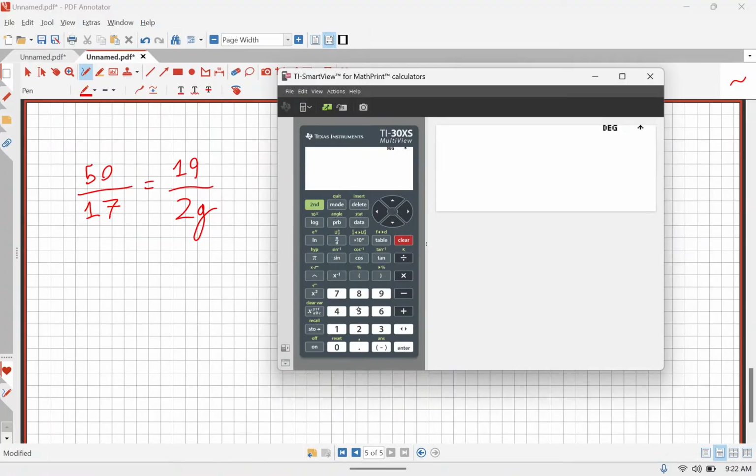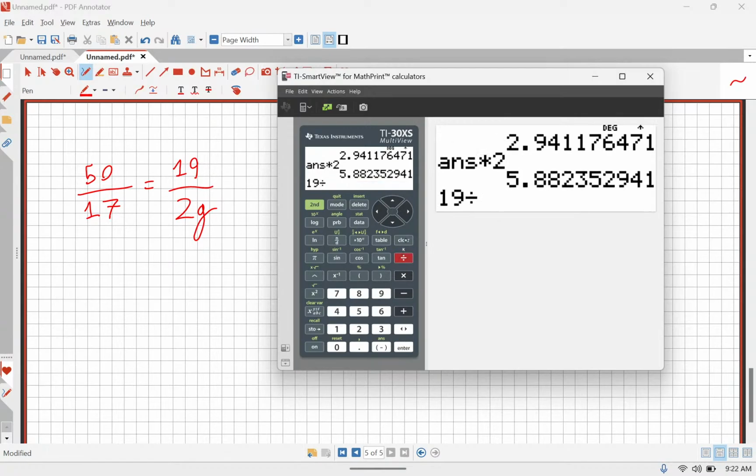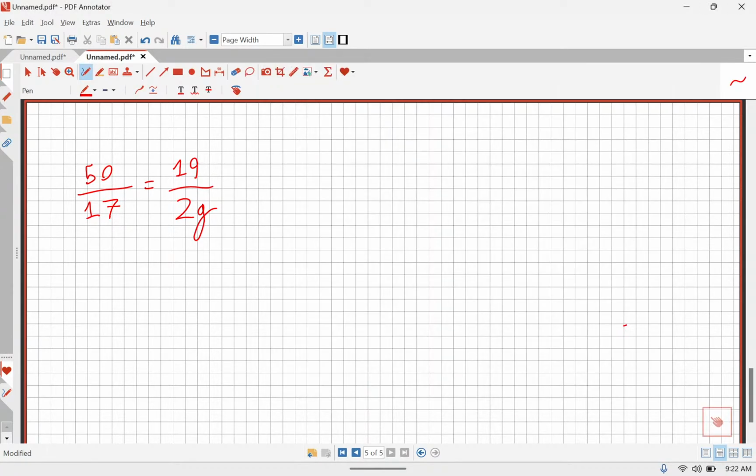Yeah, again, it will work, but these numbers kind of go off the rails on us, right? I even saw some students who got that far and then multiplied both sides by 2g, and what you wind up getting is that g equals 19 divided by that horrible number. But again, that will work. The problem is I don't want you guys to round any of that, so you'd have to write a whole lot of digits or use the answer key there.